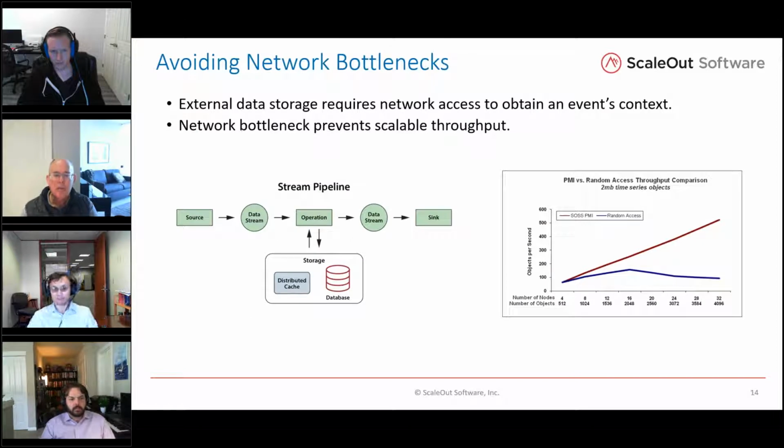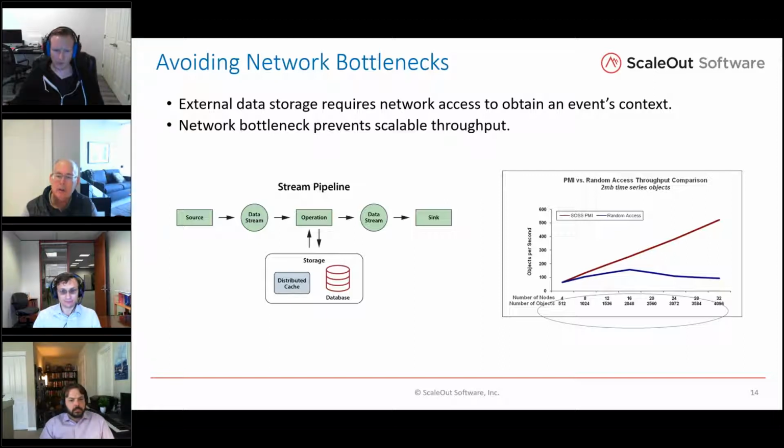So one of the problems with this bottleneck, as you can see here, is that it compromises scalable throughput. As the workload goes up and you add servers to handle more and more workload, that is to say the message rate goes up, you need to handle more and more messages per second. You need to be able to access this external store even more quickly to handle all of that workload. And if you're crossing the network, the network can become the bottleneck and compromise the ability of the system to scale and deliver linearly scalable throughput as the workload increases.